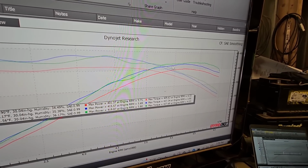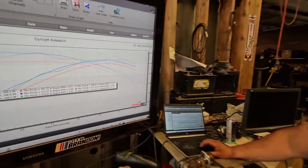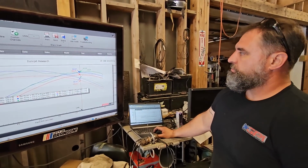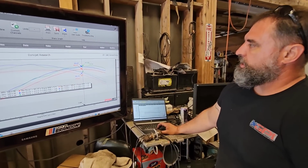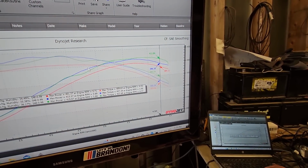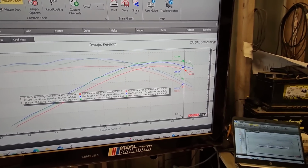Anyway, the LT2 did way better than I thought it was going to be and way better than what we've seen in the past, which is awesome. Ain't hurt my feelings. It's 2 horsepower better right there. And like we've said in the past, a shorter runner is going to lose torque, just like everything I've been describing. It's going to make a little power up top.